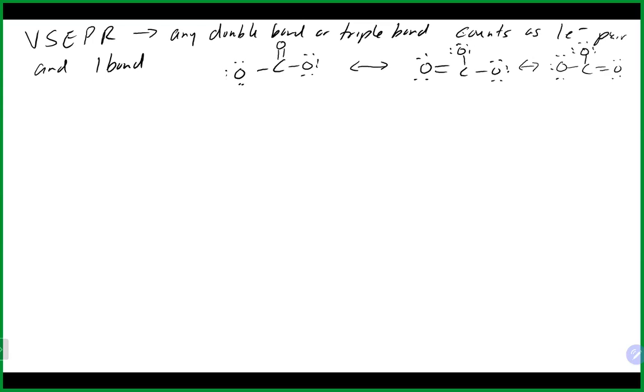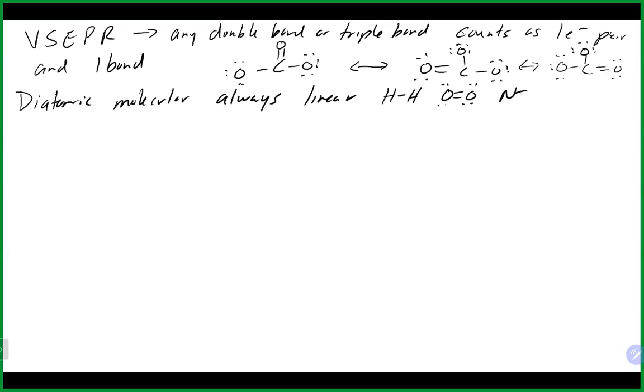So when you do geometry, the first type is pretty simple. When you have a diatomic molecule, the geometry is always linear, because it's basically 2 atoms, so the only way to arrange 2 atoms is a straight line. It doesn't matter if it is H2, single bonded, oxygen, which is double bonded, or nitrogen, which is triple bonded. It doesn't matter if it's the same element or different elements. These would all be linear in terms of geometry because there's basically only 2. So it doesn't really matter.